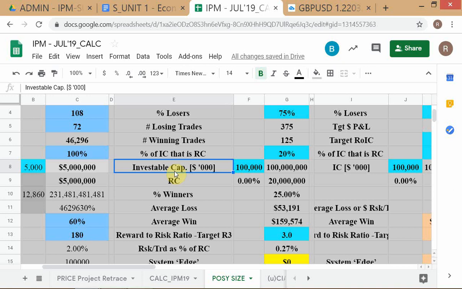Think about most investors. If you are investing, say, 100 million rupees in the stock market to play with for one year, are you prepared to lose the full 100 million rupees? Most people will say no. So there is a concept of risk capital as distinguished from investable capital. You may have 100 million rupees of disposable liquidity for purposes of investment, which is essentially your investable capital, but that does not mean that you're prepared to lose the whole amount.